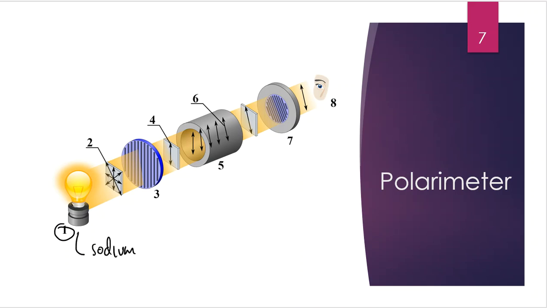The light bulb for some of the older polarimeters was a sodium D lamp. The reason is that we always called sodium D very clean as far as the light energy goes. Think of light bulbs: they give off a bunch of different wavelengths, and we don't really want all of those choices. We want to eliminate random variables as much as possible. Out of all the things that give us light energy, what they found is that the sodium element gave off just one or two major wavelengths of energy, and it was very clean.